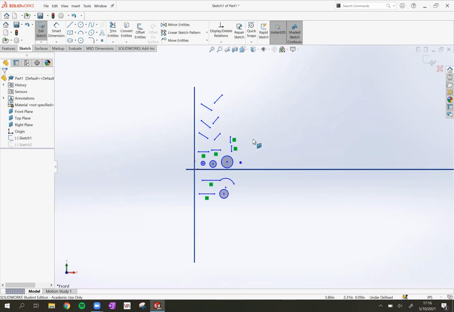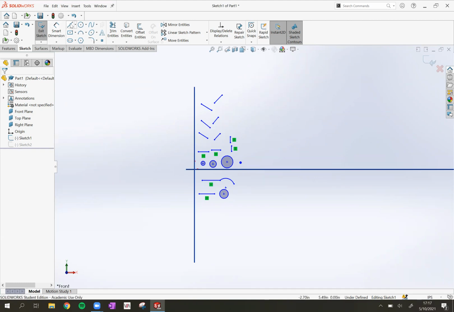I can sketch more things. I can edit the things that are already here. I want to orient you to this and show you that these green boxes symbolize different sketch relations or sketch constraints that are already applied to the sketch. If these boxes are not showing, if you haven't sketched anything, obviously they will not show. But if you have sketched things and you have applied constraints and they're not showing, if you come up to this tab up here, hit the drop down, this button will allow you to toggle that on and off to where you can see those. And so make sure it's on.